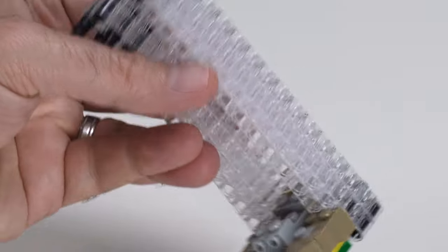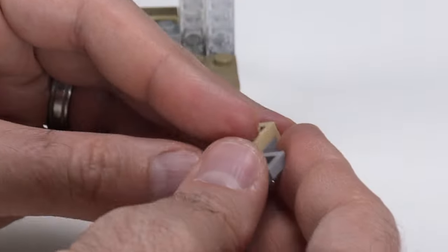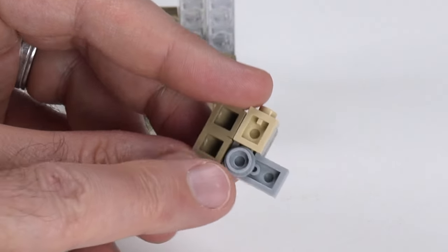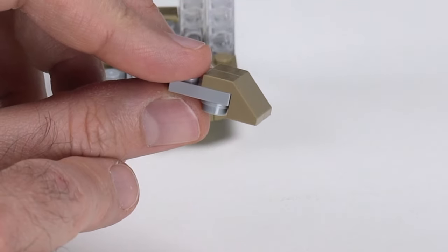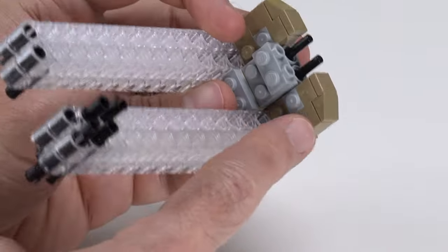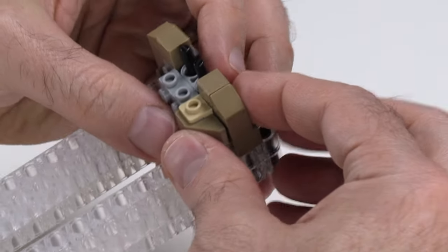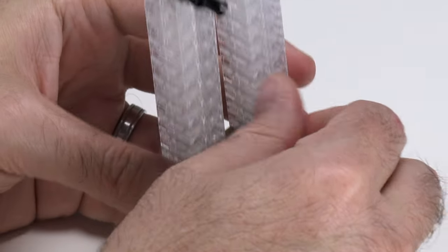Then we're going to cinch it up a bit here from below, using these sub-assemblies. These are 2x2 corner plates and blay. There's a round plate underneath, an inverted bracket underneath, and a couple of 45-degree slopes with cutouts on top. And these are going to come in underneath here and latch everything together nice and strong. This is very satisfying.